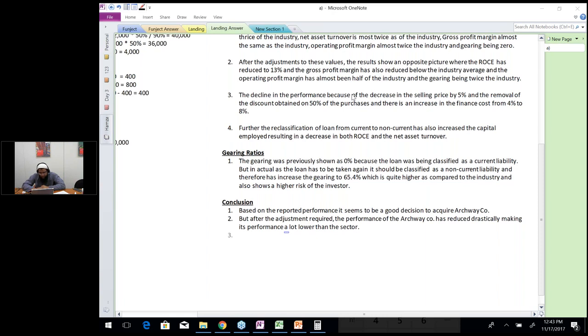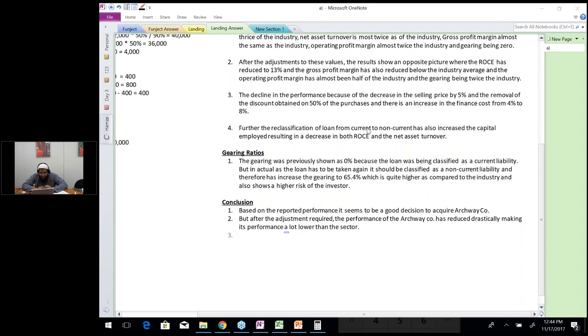Yes, Harsh, you can put point number 5 instead of 1. Smita is saying, sir, what do you mean by the loan will be taken again and should be classified as non-current? Actually, Smita, we are going to repay the loan in the next month. But what after that? Are we going to retake the loan? Yes. So giving the loan and retaking the loan means that we haven't repaid the loan in actual. So it is not a current liability. It is a non-current liability because we are going to get the loan back. So that's why we are treating it as a non-current liability.